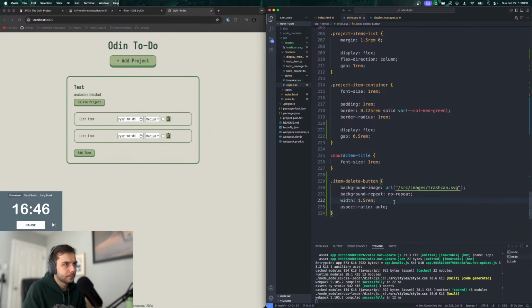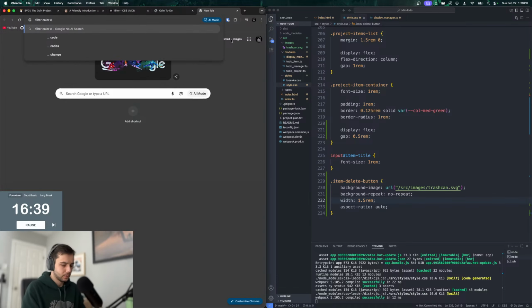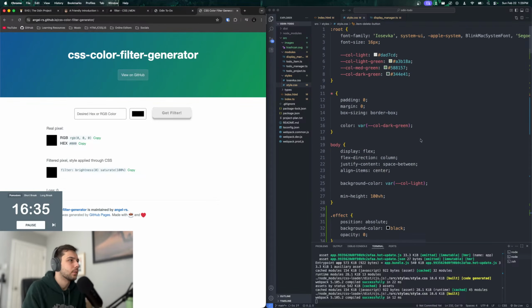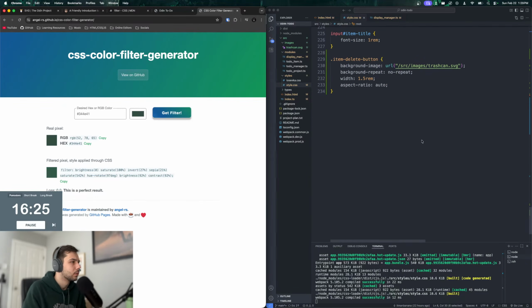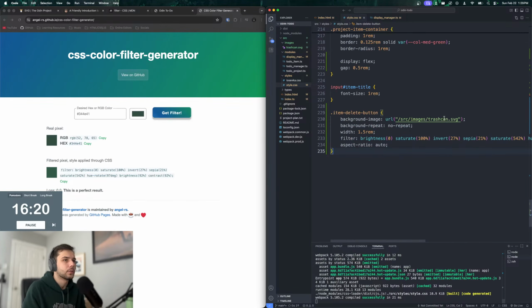Nice. And then there's a way to change the color to filter color CSS or something. Yeah, this is it. Okay, so let's say we want it dark green. We could do. I think this works.